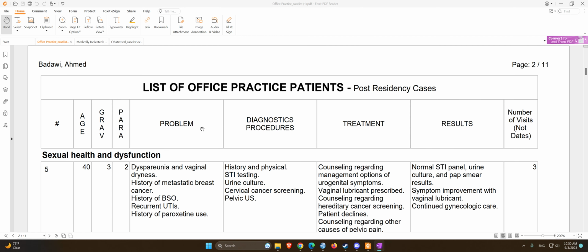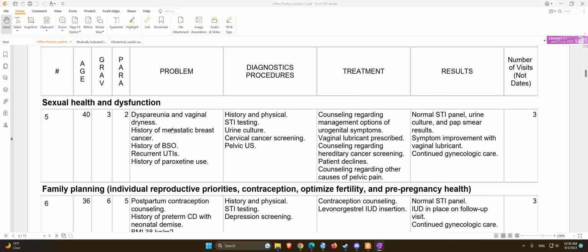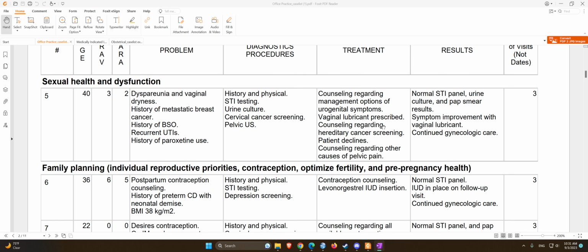All right, number five. For someone who has a history of breast cancer and they have vasomotor symptoms or vaginal dryness, the first line after the lubricant is actually SSRIs. I should try paroxetine. Yeah, that's what you meant. Okay. And then I guess after that, there's nothing else, right?